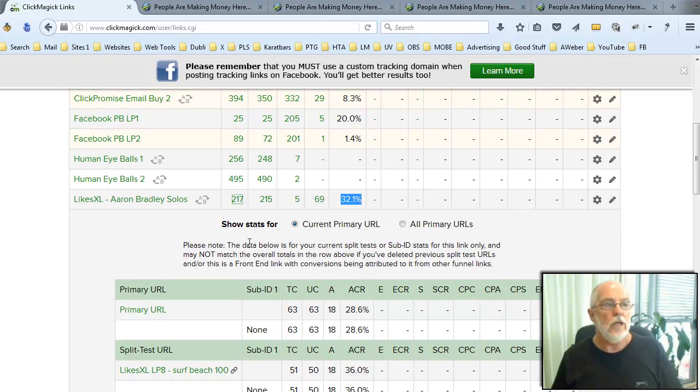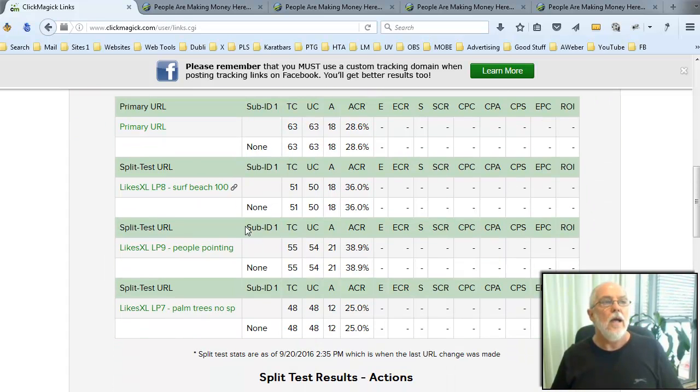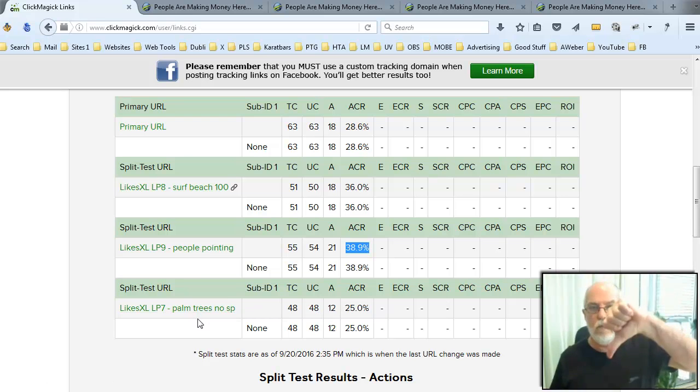Now, I actually drove the traffic to 4 capture pages, so I'll show them to you. I'm just clicking on this, and it opens this area up here, and you can see there's 1, 2, 3, 4 pages, and you can see the worst is down the bottom. This one here, right, only had a 25. ACA is to do with the action rate. It's the click-through rate. So it's 25%. Okay, so the next one was at the top, 28.6%, and then we had a 36%, and then we had a 38.9%. So in other words, this one down here, which I've called palm trees, is terrible compared to this one here with people pointing.